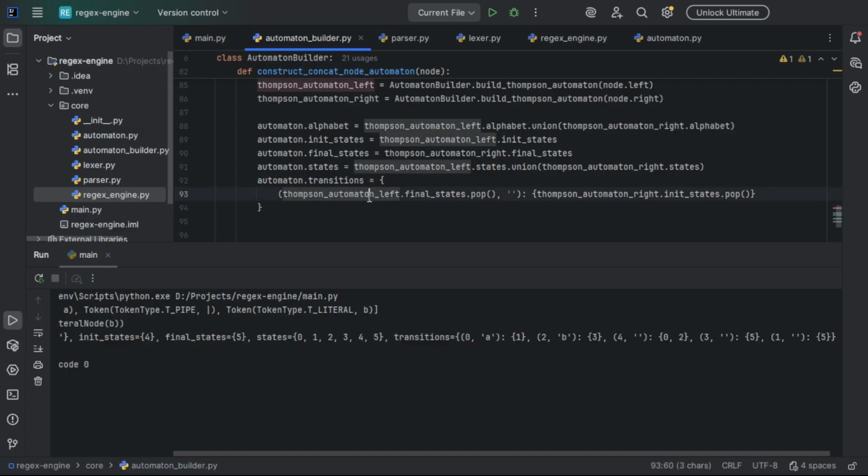We take the final state of the left automaton and we link it with the initial state of the right automaton by the transition epsilon.